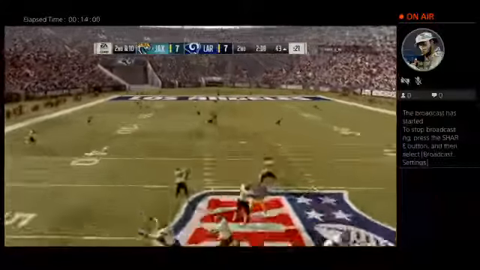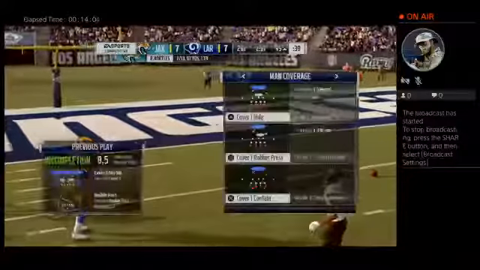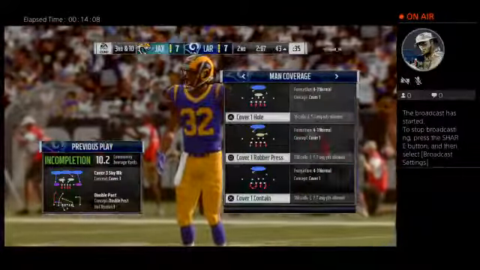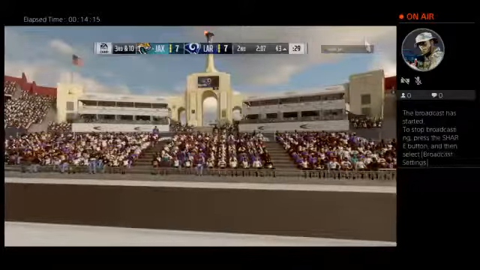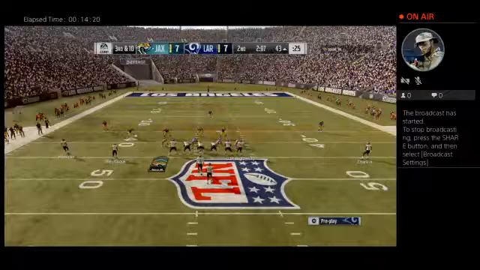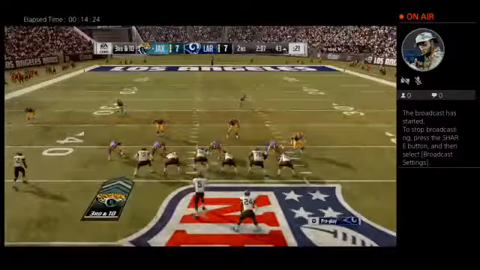Going deep for Moncrief, and the hit jarred it loose. It's incomplete. I'm sure that pass was incomplete as they made an attempt to get a big one downfield. But that's okay because the second part of that is if you don't get the completion, at least you've told the defense you're trying to stretch them out a little bit, and they may have to change accordingly. So back-to-back incompletions, and that has them staring at a 3rd and 10.